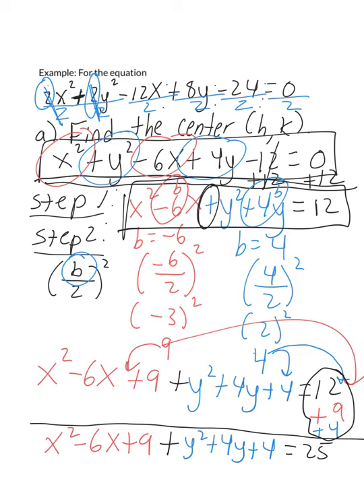So the hard part is done. Now I will mention here, be very careful. The two most common mistakes I've seen in class is people forget the plus sign that's in between those x's and y's, and people forget to add the numbers to the right side. So they would write 12 instead of 25 by mistake because they forgot to add the 9 and the 4 to the right side. Little things like that, unfortunately, my math lab is going to mark it as wrong.